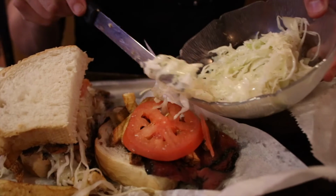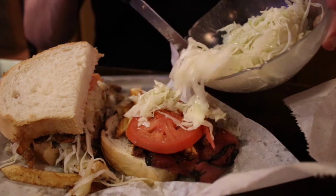This is a lot better than the burger one that I got. I don't know if I've ever had pastrami before, but it's almost kind of smoky. It has a really good flavor in there. And the fries do work on the sandwich. I do feel like it's a lot of carb action going on here. But you know what? This is a lot better than my first reaction to the very first Primanti Brothers experience that I had.